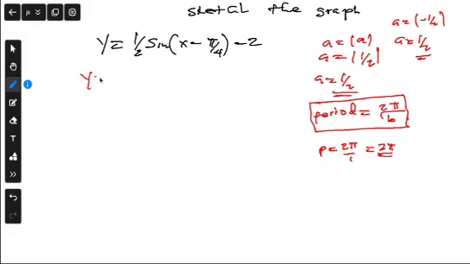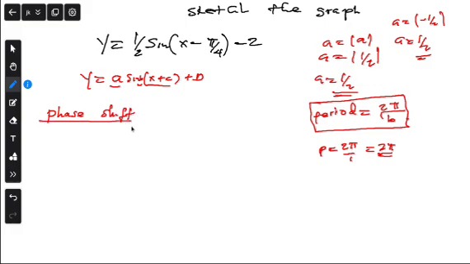You remember the format? This one. So this one is supposed to have b, then x plus c, then plus d. This one is representing the amplitude. This one is representing the value of b when you find the period. And let's come to this one. This one is going to represent the phase shift. We have what we call the phase shift.